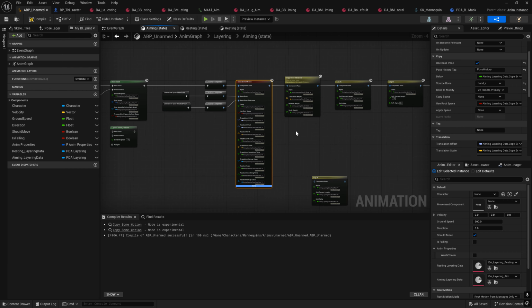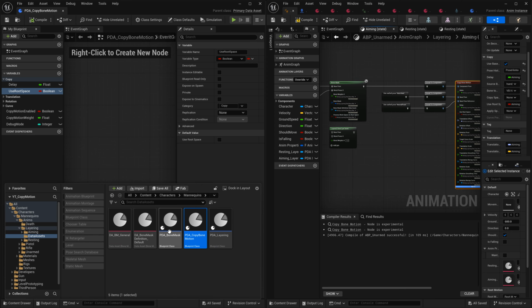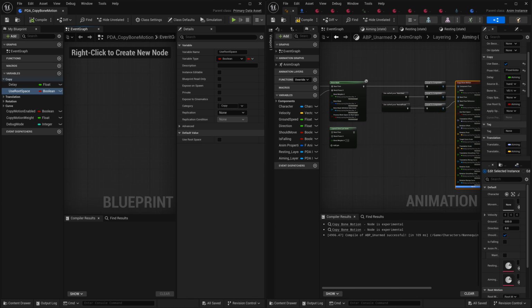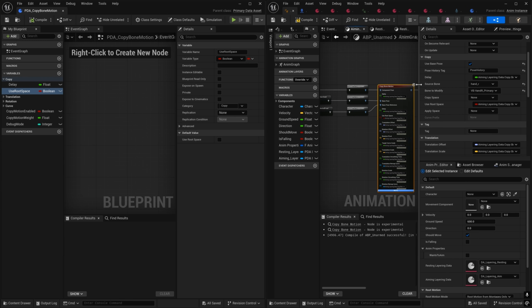But anyway, moving forward, we're going to talk about copy bone motion now, and I'm going to go over that with you. So for the data asset, the PDA copy bone motion data asset, basically what I did is all the categories, all the things in here that we're going to bind to that are under a category, I put them under the same category inside of here.